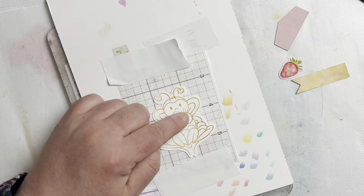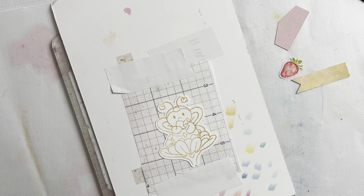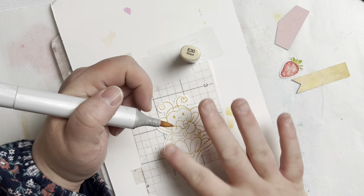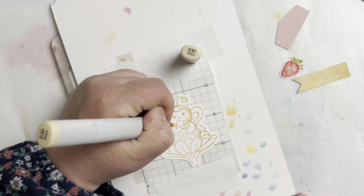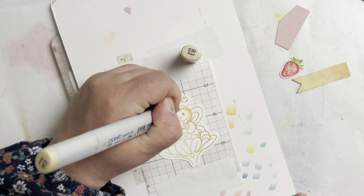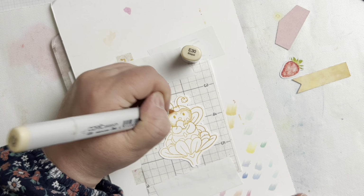Now on to coloring. I have just put this onto a sticky grid so that I don't have to hold down the image while I'm coloring. A lot of the time when I'm coloring, I do move my paper around, but for the video, I don't. I apologize, I probably should have angled my camera a little bit better so you can see what I'm doing. But I want it to be a pretty light, pastel type look to my image. So I am just going to start with the face.